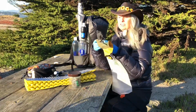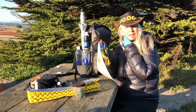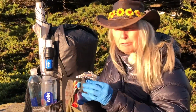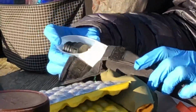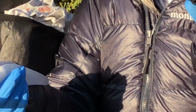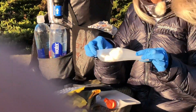Now this also has clipped to the carabiner a P-rag, which is soft on one side, waterproof on the other. You can hook it to the back of your pack and it will evaporate whatever you've used it for. And then this is called the P-Style. It's a pee funnel for women so that we can pee conveniently like men do. And in this pouch, I also keep a mini bidet. I've never used one, but I'm told that they're awesome. So since it fits easily into this funnel, I'm just going to go ahead and take it along and see what all the hoopla is about.